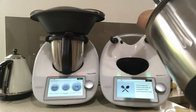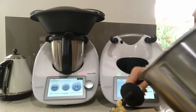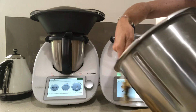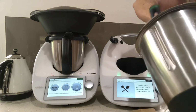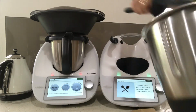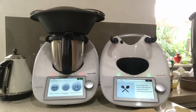So you do a number of different bases, particularly if you want to go gluten free. This one has got the spelt, so it's not entirely gluten free, it's wheat free. But if I had done the blanched almonds, blanched mainly because it's not going to discolour your base. If you did use your activated almonds, I guess it's just going to darken the colour of it, which doesn't really matter to most people.